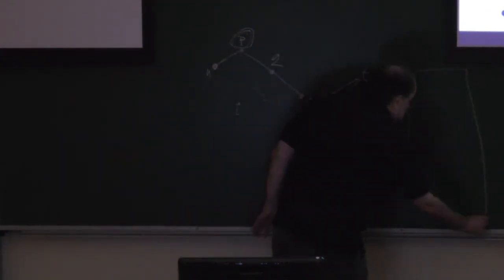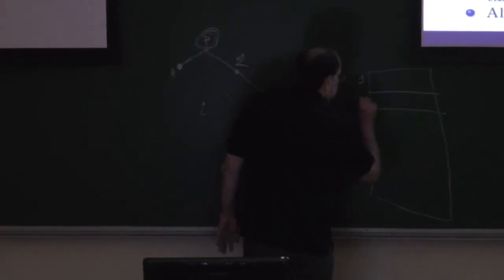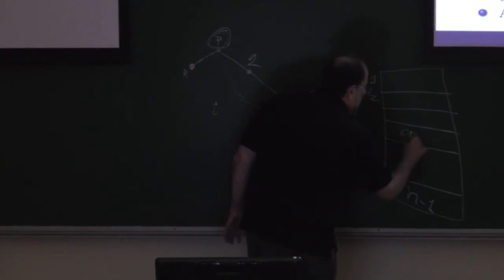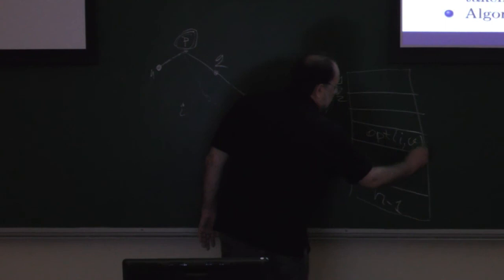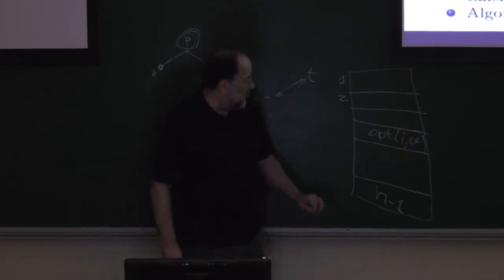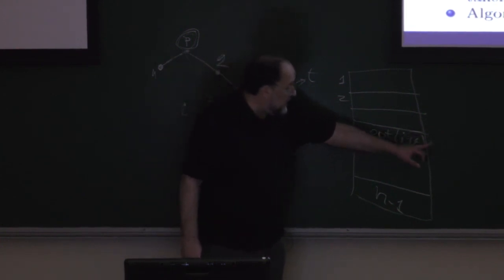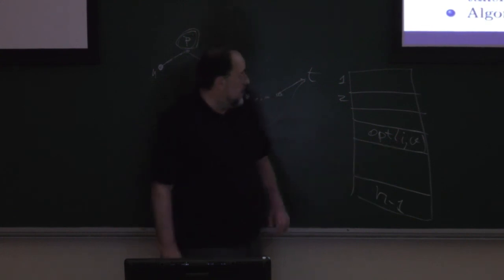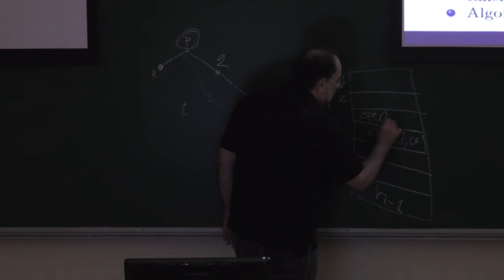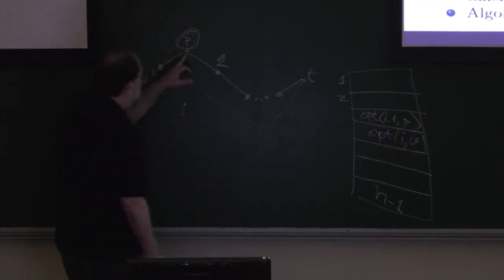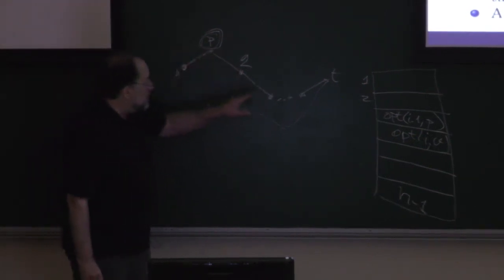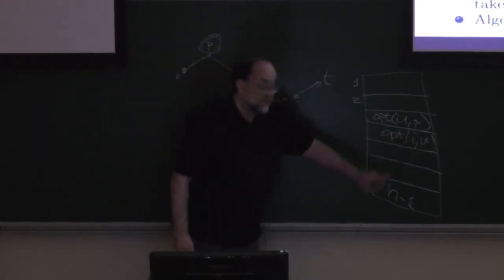So the solution for opt, right, will be, this is 1, this is 2, these are the lengths. Eventually, it's n minus 1. And so you have here opt_i(v) for all possible v's in the graph. So v ranges through as many vertices as you have in the graph. But you look for optimal solution from that vertex to t that has at most i legs, right? If you want to find this, you can look here. You already have in the table i minus 1, p for all possible p's in the graph. And you simply try to extend the shortest path with this edge. You take the shortest of all, and lo and behold, this will be optimal solution for i, v.